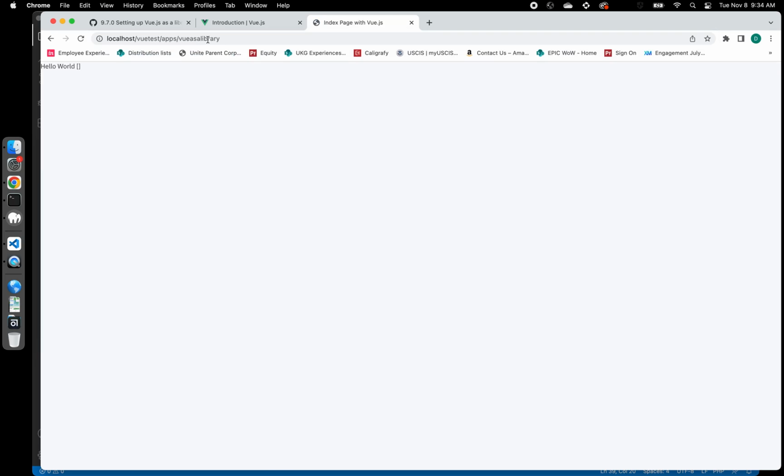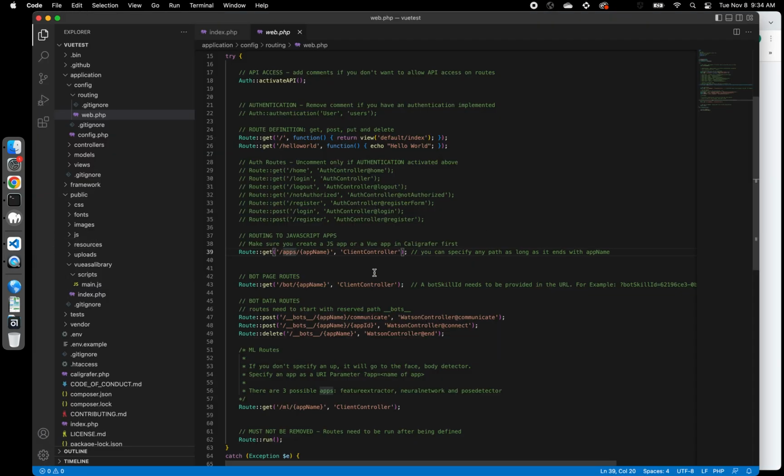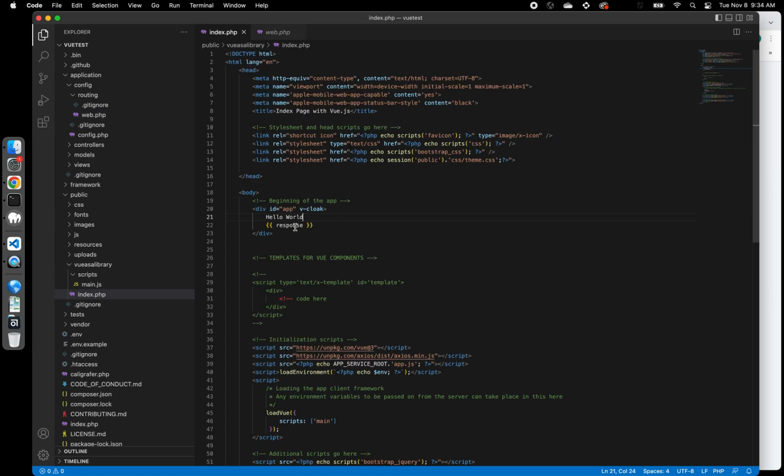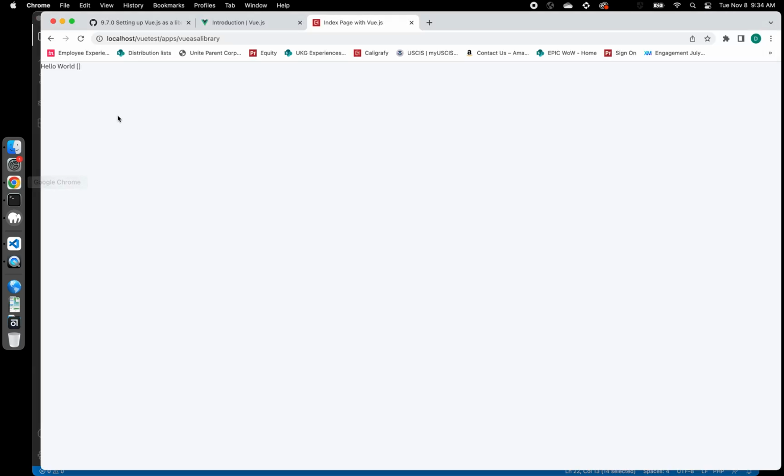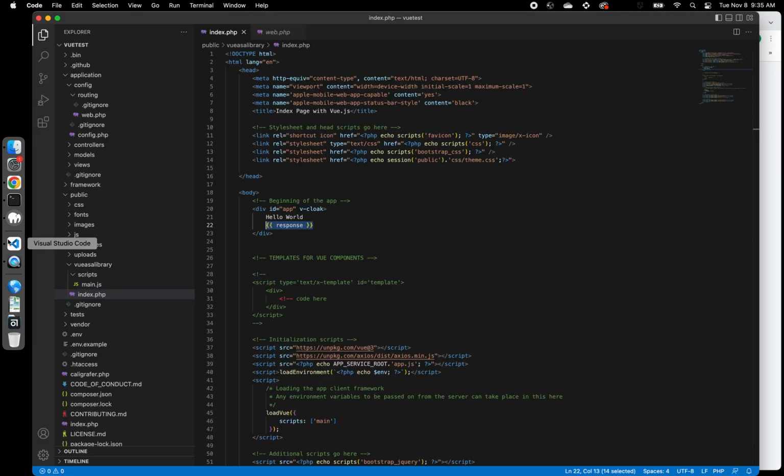We're going to press enter, and you're going to see our hello world that we just did, along with the response from an API that doesn't even exist at this stage. So this is why it's returning an empty array. Notice that we routed directly to our application, and it immediately took the index file into account.